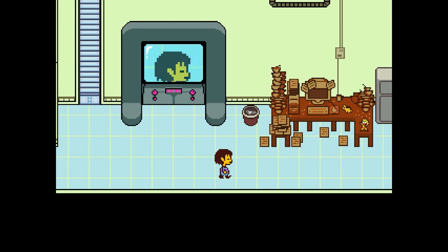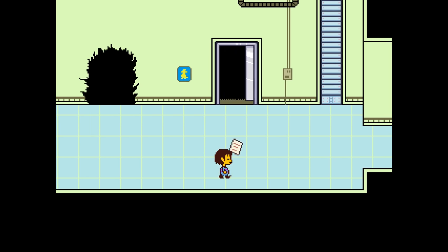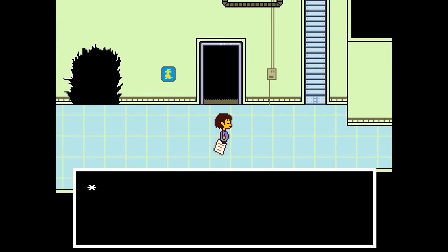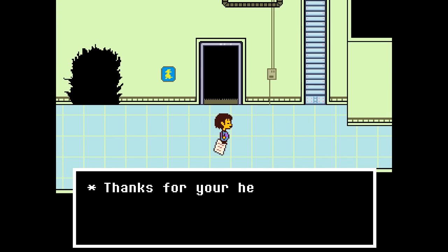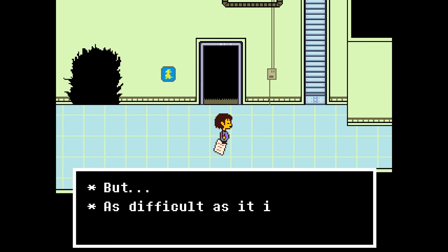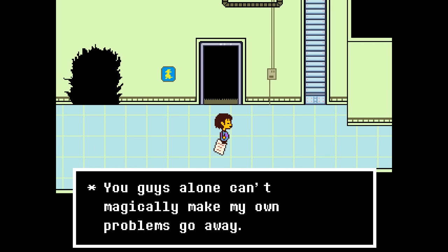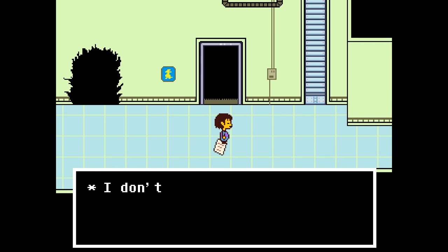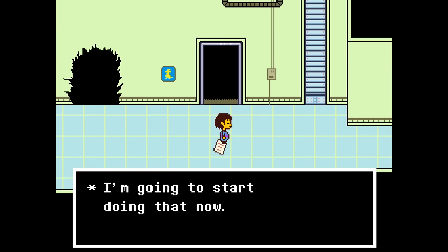This date ends at a garbage dump and after it finishes Papyrus calls up the player and advises them to visit Alphys at her lab in Hotland. Return to the lab and you'll find the previously inaccessible bathroom is now unlocked, and outside on the floor sits a note. This note is both mysterious and a little creepy, reading: 'Thanks for your help back there you guys, your support means a lot but, as difficult as it is to say this, you guys can't magically make my problems go away. I want to be a better person, I don't want to be afraid anymore and for that to happen I have to be able to face my own mistakes. I'm going to start doing that now.'